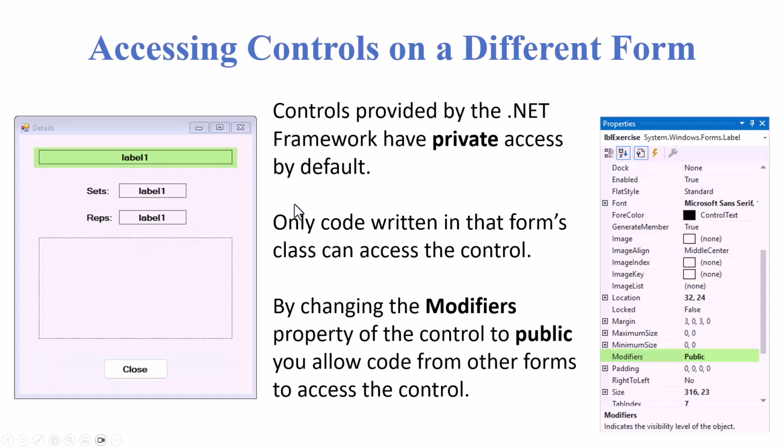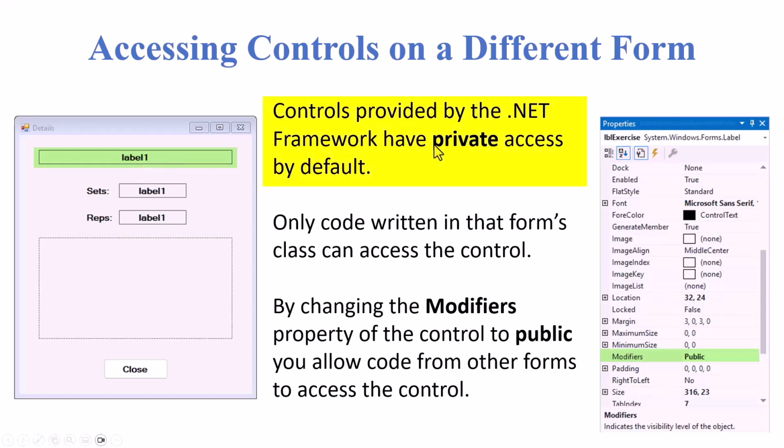When you get those controls in the form, you want to name them. So you're going to go ahead and give them all names. You don't have to do the sets or reps here. I'm going to do this, because I'm using it in code. I'll use these two in code, or this one in code, this close button in code. So those are the ones that I actually name. But the important thing is you can't get at these controls from other forms unless you change their modifiers. The modifiers are generally private. You want to change that to public. Once it's public, other forms can get at these things by referencing the form name and the object on the form.